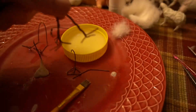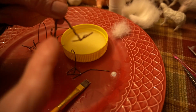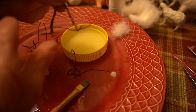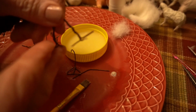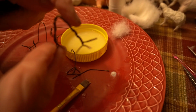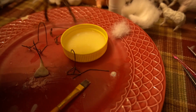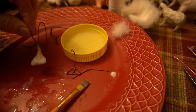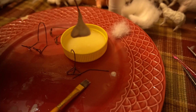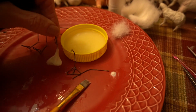Now there is no need to wrap the chicken feet. Once you put the legs inside the chicken's body, you might want to wrap up there where the tummy comes into the legs and give them some feathers up there, but you don't need to wrap the feet because they're bare. However, you do want to wrap your goose foot if you want to get sort of a webbed foot here. So I've separated them.